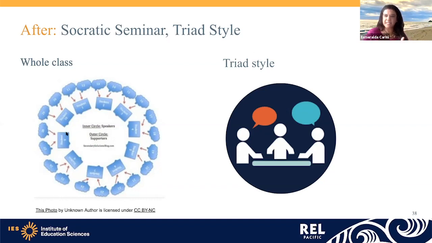And if we're modeling and demonstrating, using that academic language, using those language stems, using those text-dependent questions, when they come to this point, they have tools that they can use to facilitate these conversations. So definitely something to explore and to add into your routines. Okay, so that's kind of the end of that part.